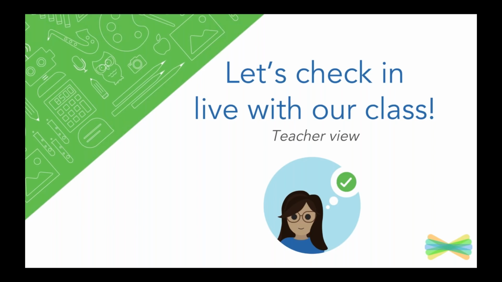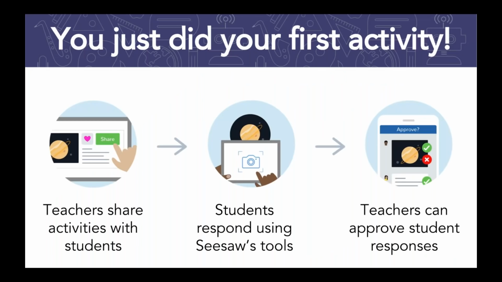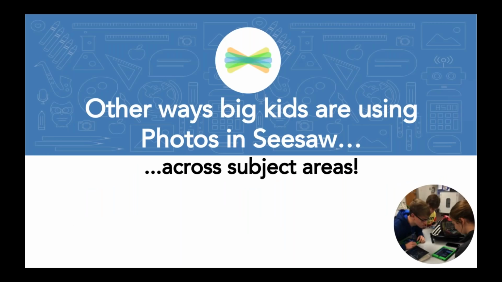And my favorite part of trainings like this is showing you the way that students are really using those types of skills in the middle school or high school classroom. So in this case, you did an activity. You might not have even known that what we were doing was called a Seesaw activity, but it was. And I shared that activity with you as my student. You responded using a creative tool, in this case, the camera, and then I approved your responses. So that's a workflow that your students can use when you start back in your class.